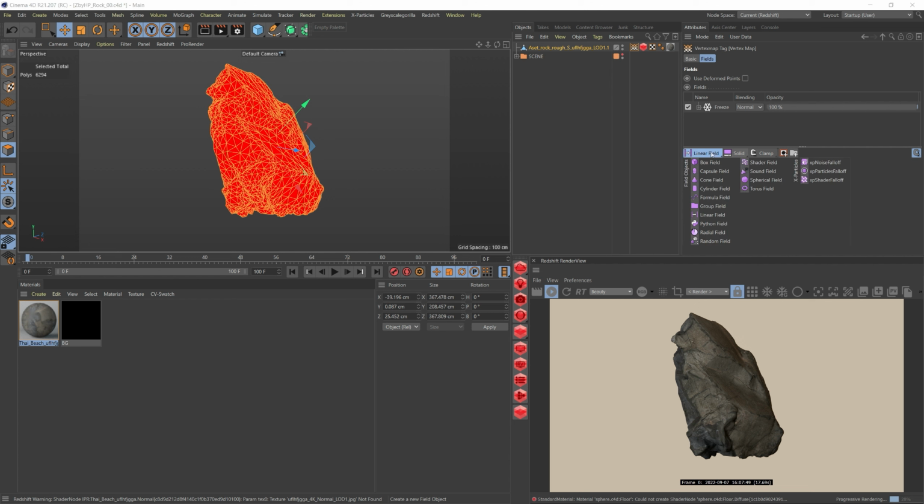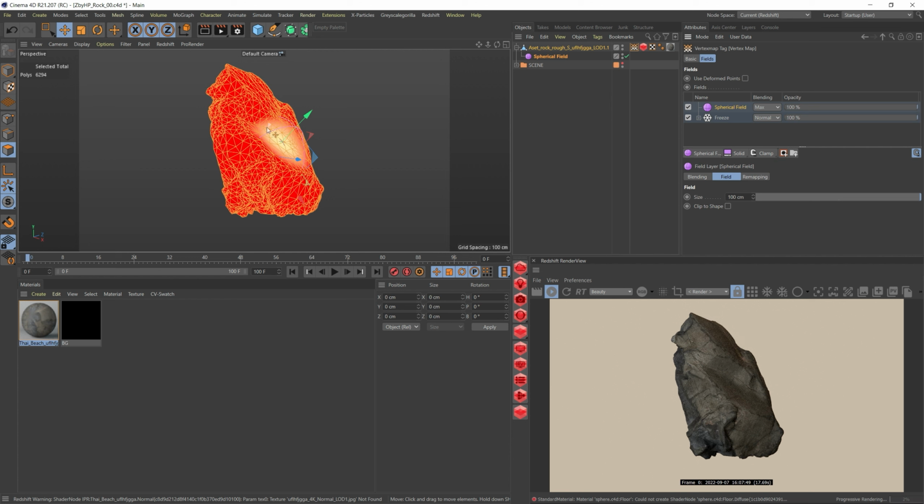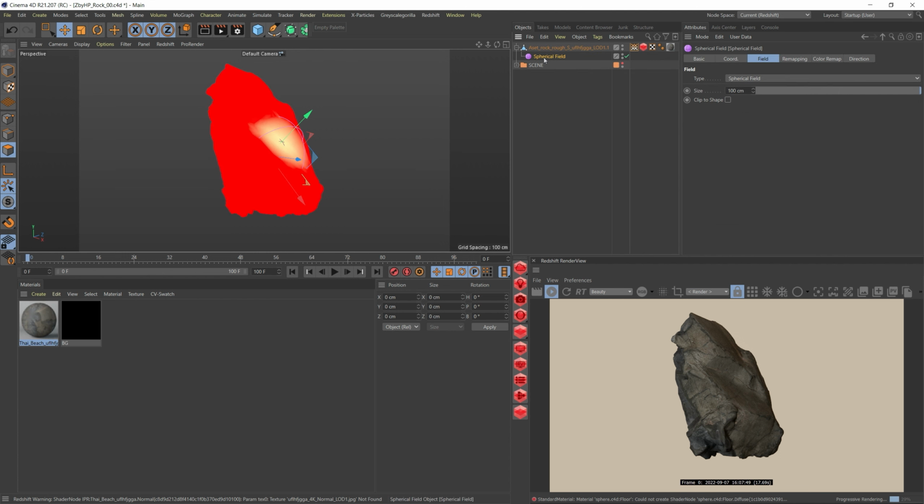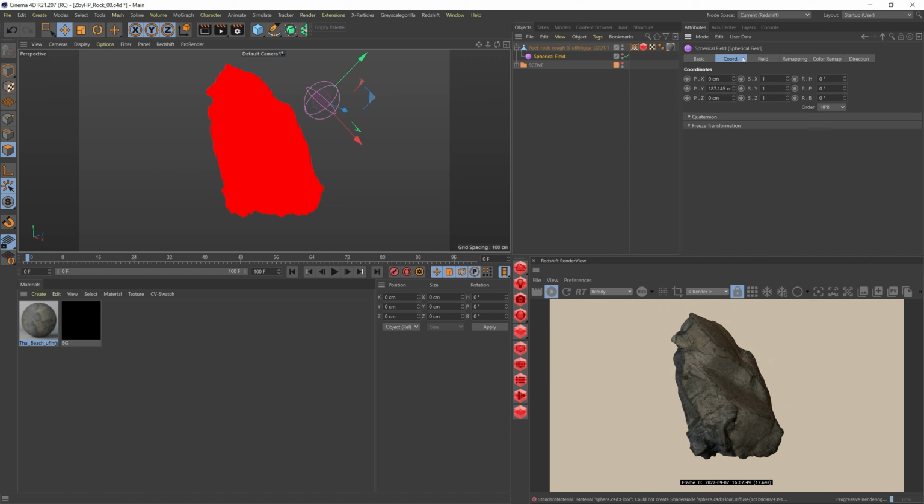So let's add a spherical field. You see that it's already changing. What we'll do is I'll start by making this smaller. And I'm actually going to keyframe. So I'm going to start it a bit from outside. And just a few frames in, it's going to hit the surface. But as we play again, it's nothing too fancy.